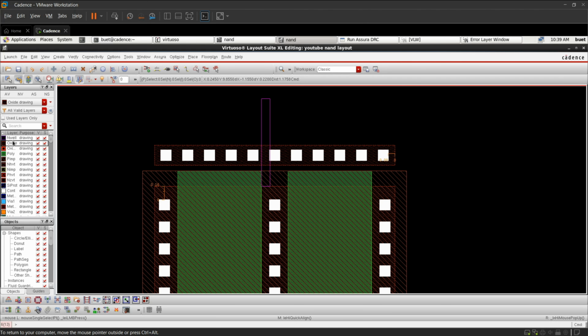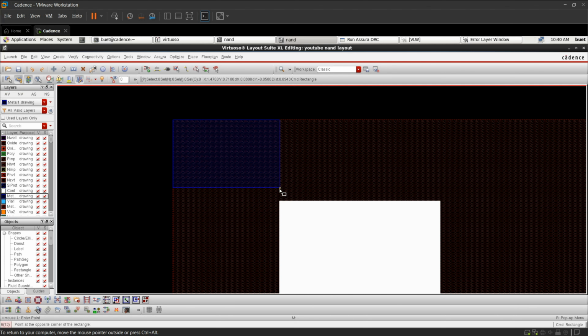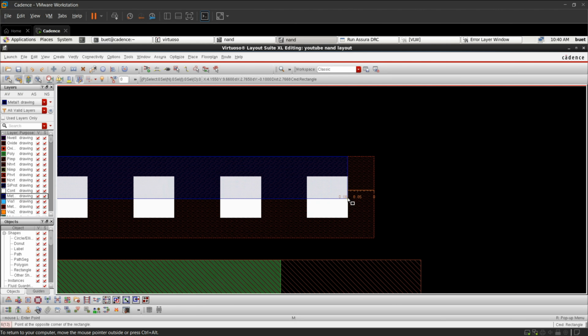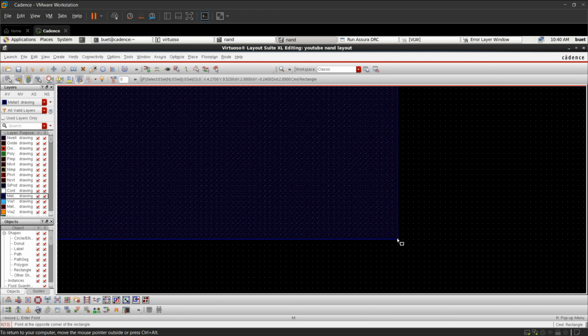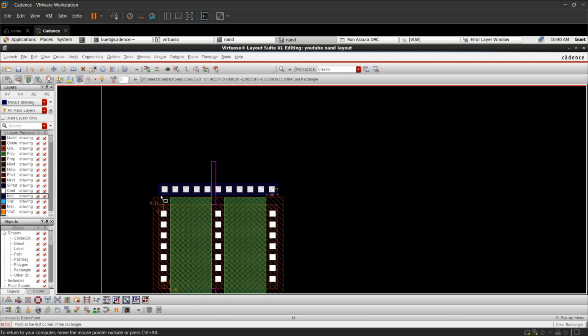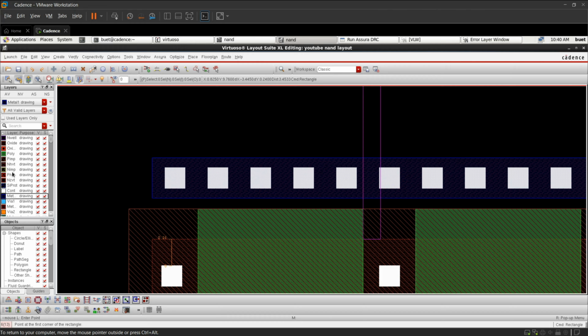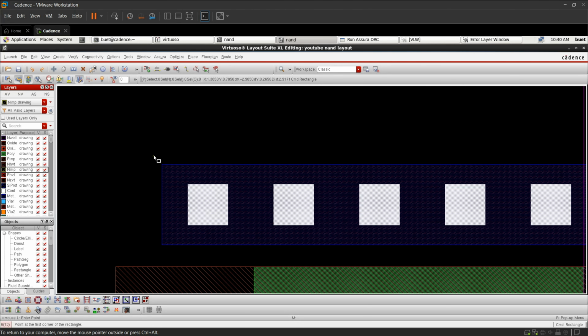Right now we have to cover this entire OD layer with metal. Okay, over here select this metal, press R, select this edge. Yeah, it is done, and it has to be implanted with N implant. Okay.